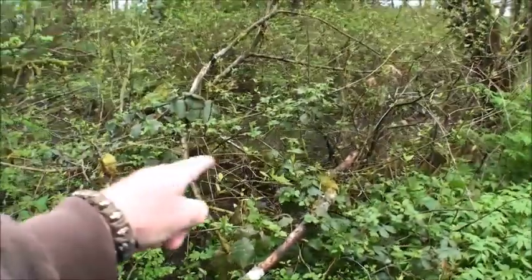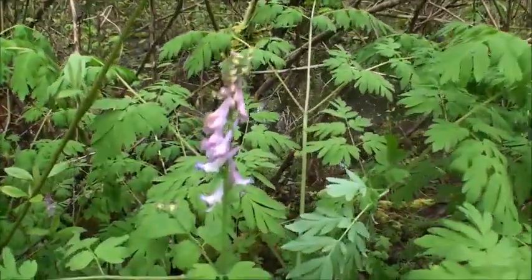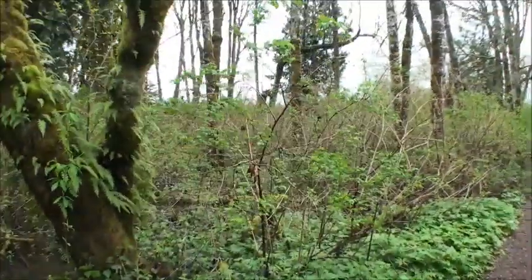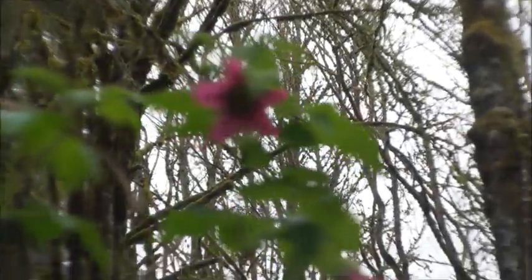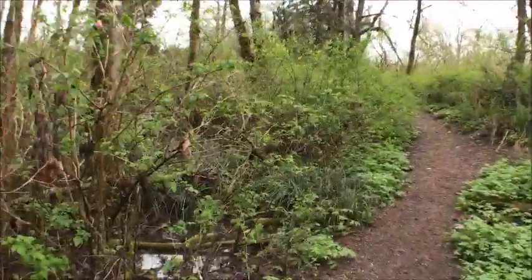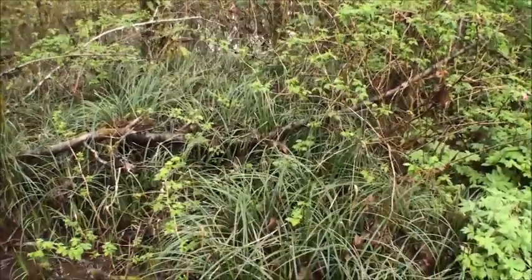As you can see, we have flooding going on in here. We'll see how the path is, but look how this undergrowth is really, go back to that flower again, itty bitty little things. You can see how things are greening up here. And like I said before, this undergrowth is just going to start closing in, and they might come over here and trim some of this away from the path.